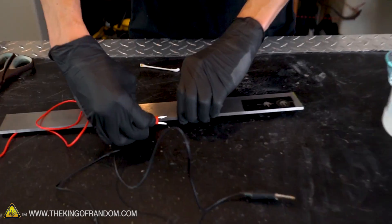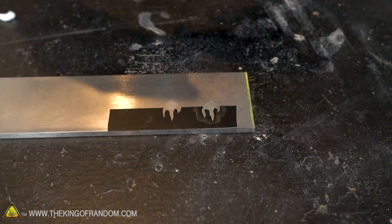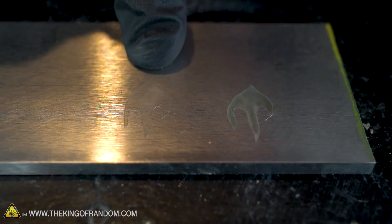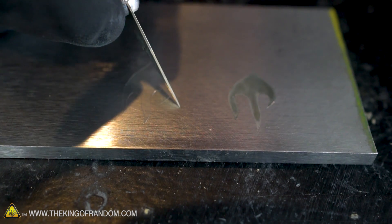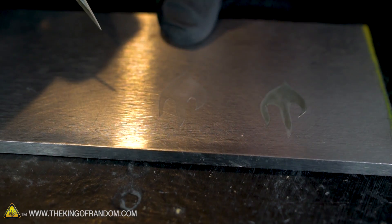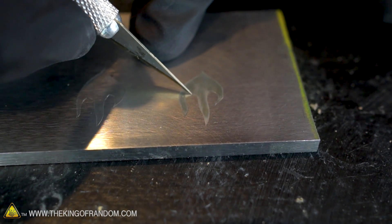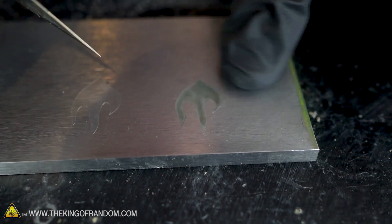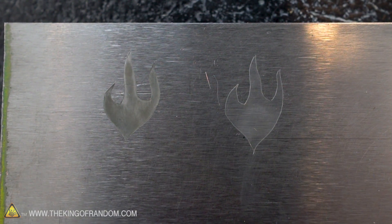Let's take off the tape and check the result. Where we had the vinegar, there might be a slight discoloration — you can see the lines going around, but for the most part that's just where the knife cut through the tape. It might look a little bit less shiny where I had the vinegar, but I can't tell if it's changed much. However, with the salt water, it really did something very visible — there's even a little bit of a lip where the metal has actually been worn away. So salt water works great with a 9-volt battery. Vinegar on the carbon steel, not so much.